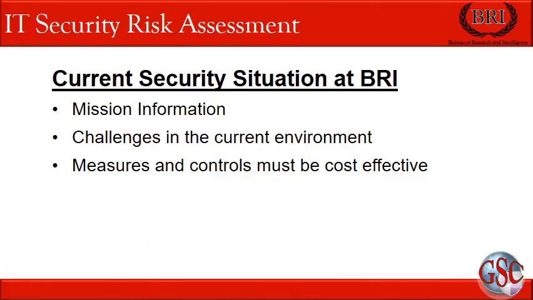BRI processes mission information that must be kept completely confidential. This can prove particularly difficult in this dynamic, rapidly changing environment where new threats are emerging daily. To make matters worse, BRI is subject to congressional budget restrictions, which force its leaders to be selective in the measures and controls they implement to ensure cost effectiveness based on a sound risk assessment.